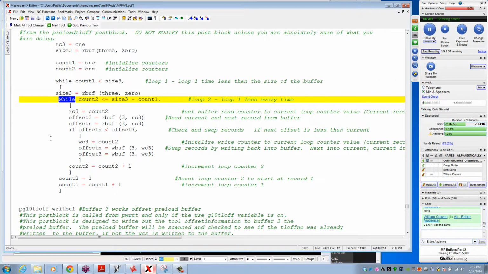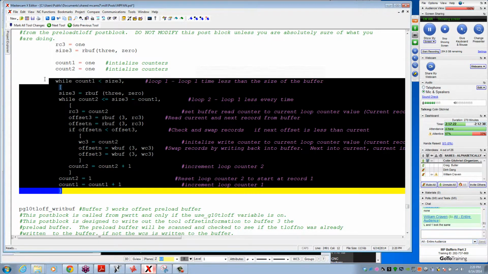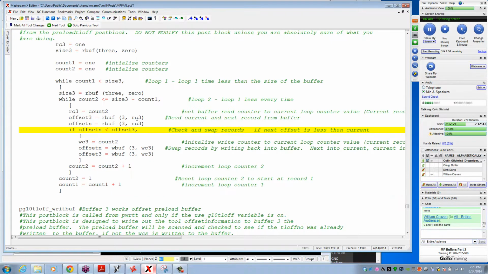Let me make sure all this stuff is lined up right. What we are doing here, I'll see if I can explain this out loud. What this whole mechanism right here does: we read the buffer starting with record number 1 and record number 2.